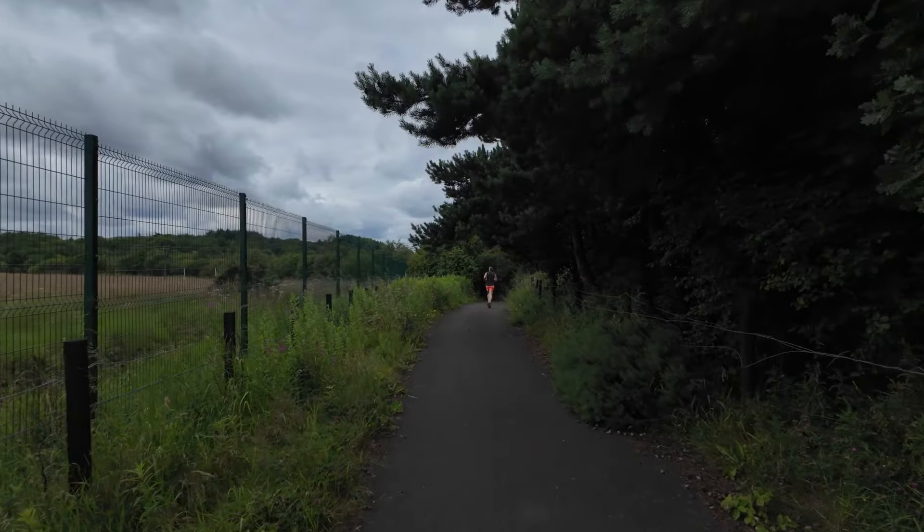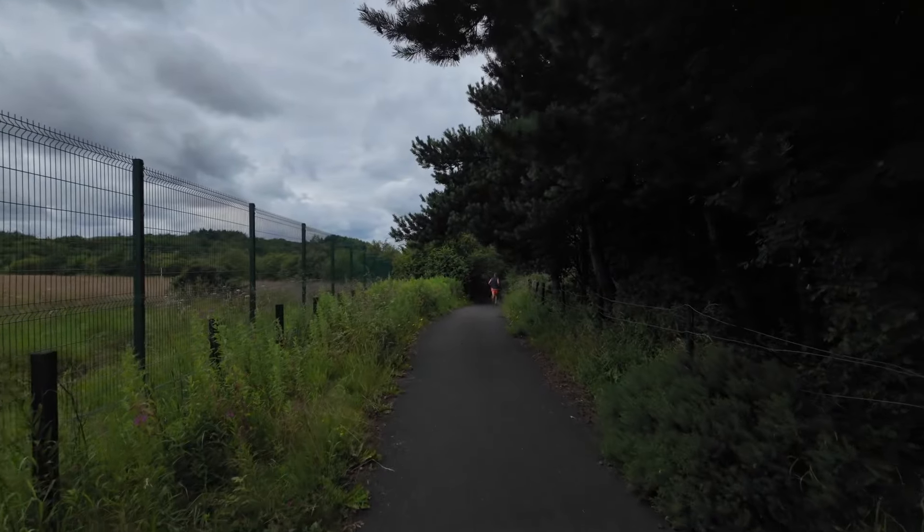The one thing I would say about this nature reserve and the cycle path is that when I was growing up in Scotland, we didn't really have anything like this. We had to make our own fun entertainment — we were always outside kicking a ball, or fishing, or going for walks, but there was nothing like a nature reserve with a proper cycle path. So yeah, it's got its plus points.